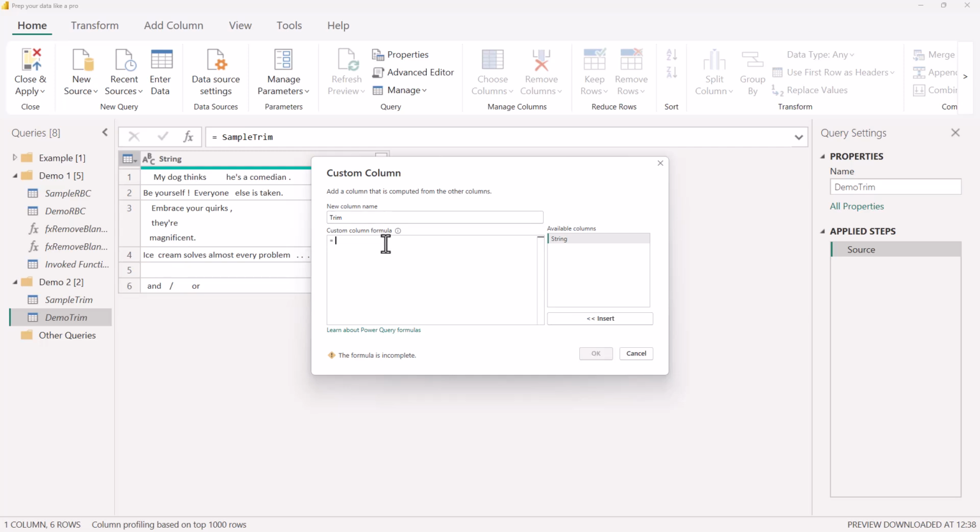And here in the custom column formula area, I will enter a set of square brackets. These square brackets initialize a record expression. I probably never told you this, but I love splitter functions. And there's actually one that's specialized in dealing with whitespace. It's called Splitter.SplitTextByWhitespace. I'll create a field for that. I'll call that Trim and assign that the Splitter.